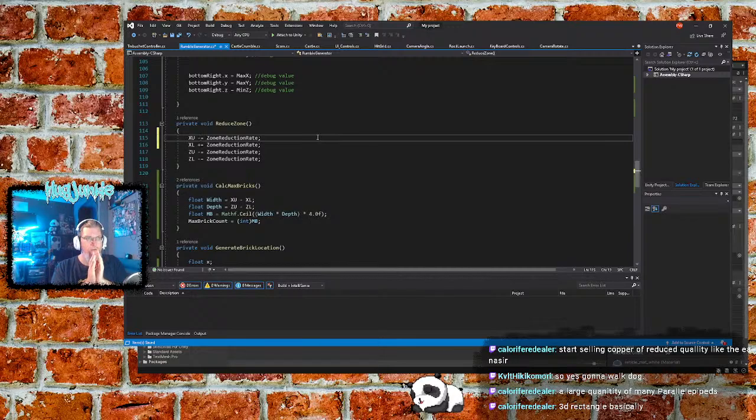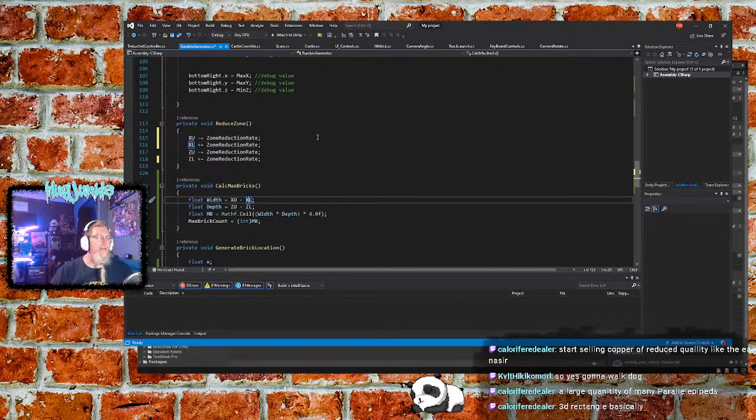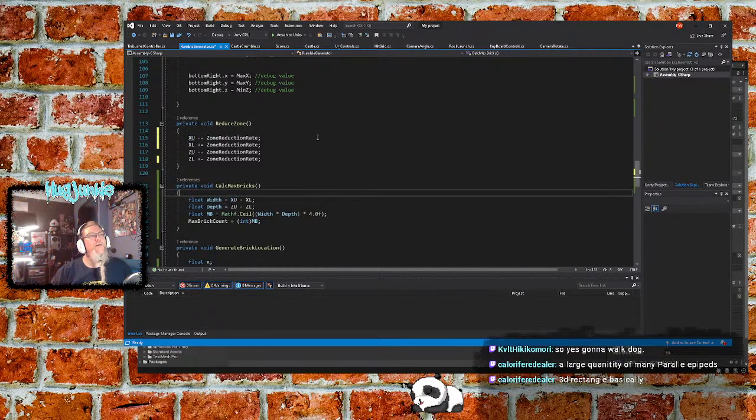That is basically what we're doing. And the same with the ZU and ZL, that needs to become a smaller difference. So minus from that, add to that. So when we get to this calculation, width is XU minus XL. That's the smaller number. But how do we determine?